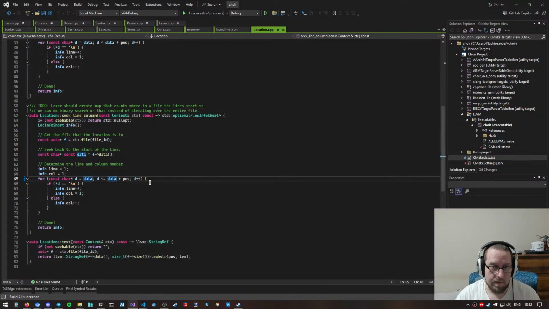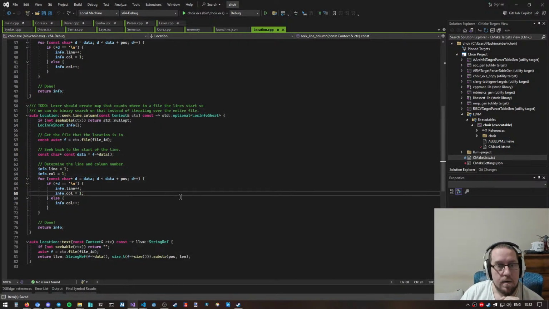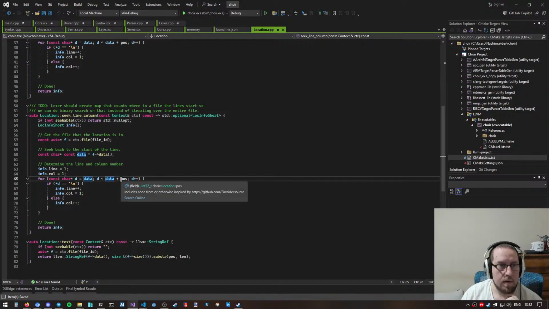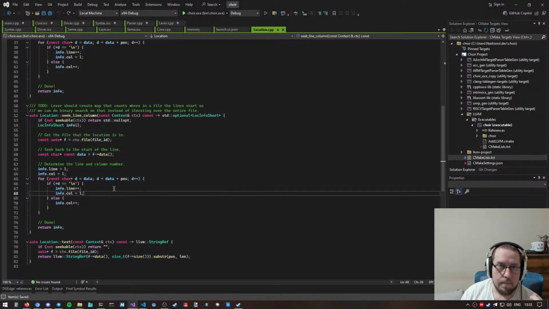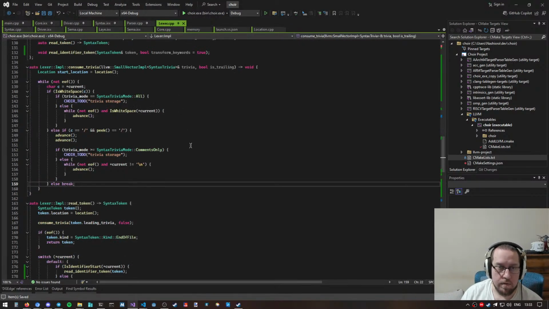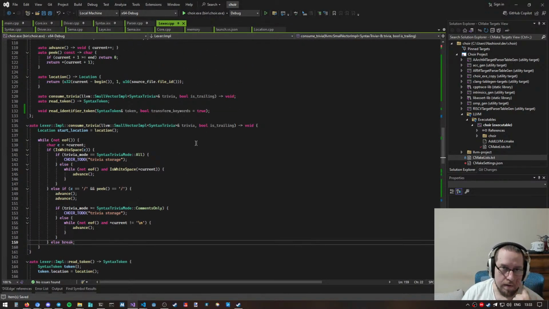No, okay, so that's definitely not what I need to do. So, if not seekable, return null opt. P equals data, data plus the position. Well, no. Because the way my Lexer is going to do this, it doesn't matter if it's null terminated or not.